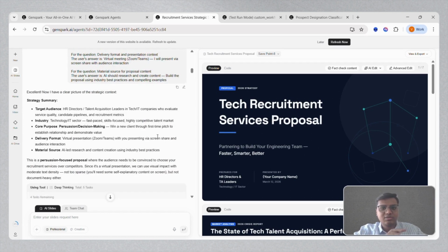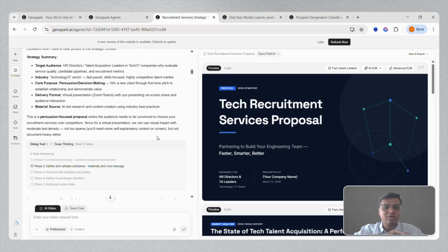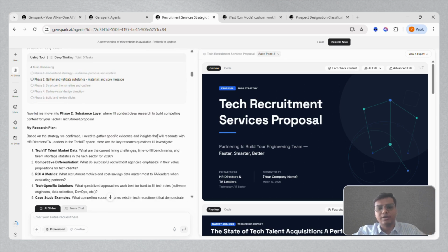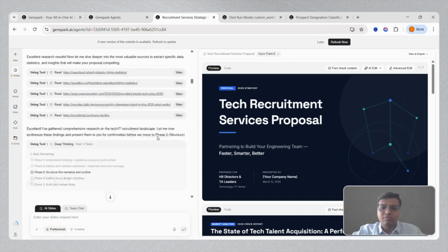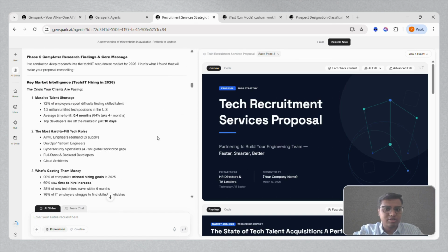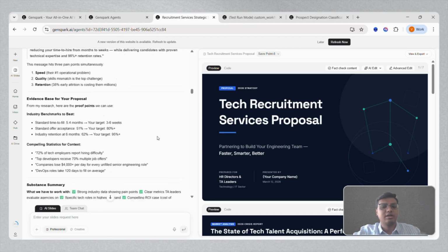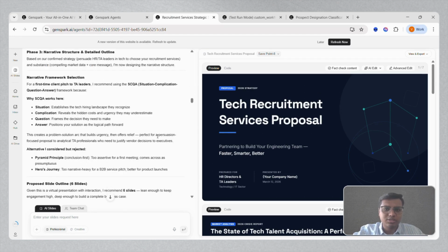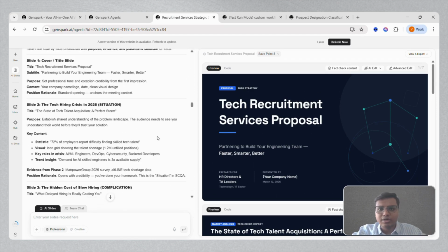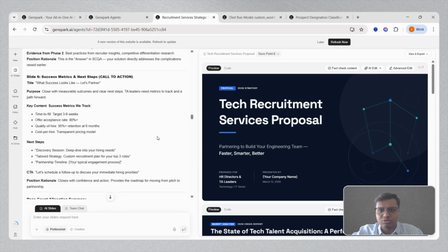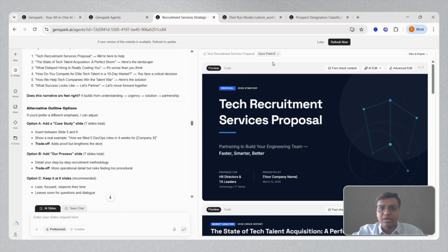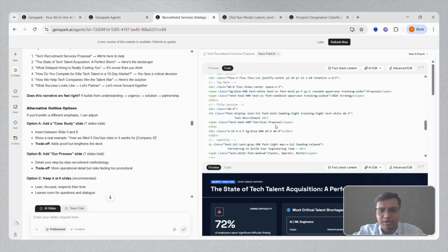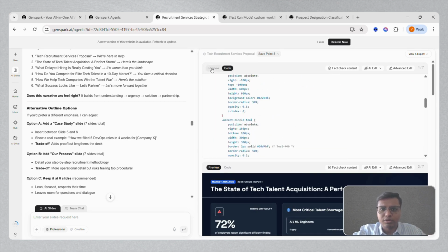As the next phase, what it did is it took into consideration the messaging part of it and started building a narrative. Finally, once that entire narrative was there, once, say for example, it had defined slide wise what content needs to be there, it checked with me whether this is appropriate, whether I want to make any changes or not. And finally it started designing the entire presentation. So on the right hand side over here, as you can see, it has coded that entire presentation right from every single element. And finally I can preview it over here.